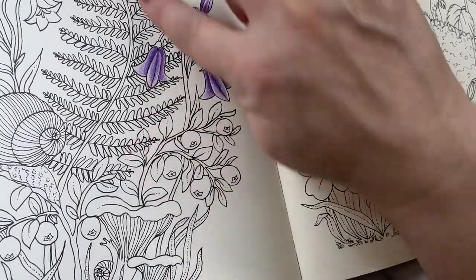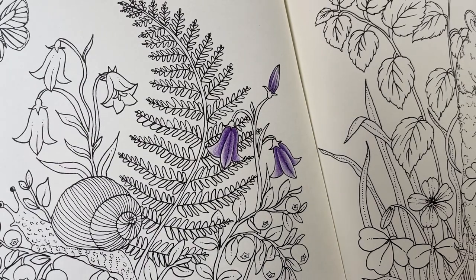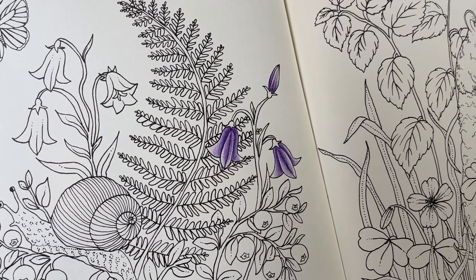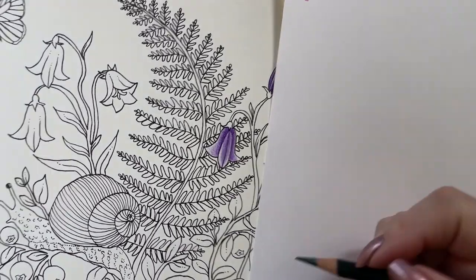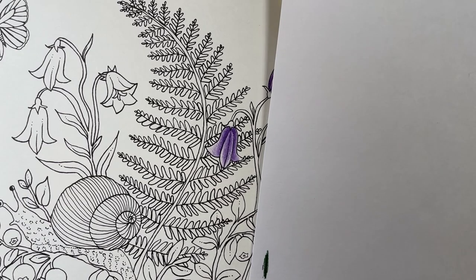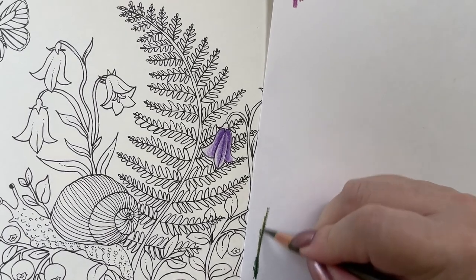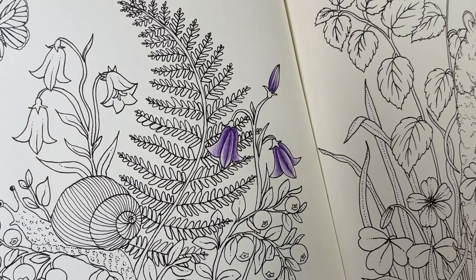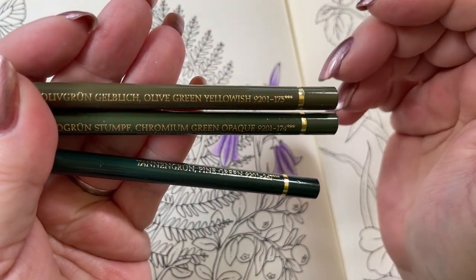We're going to get some of this fern going here. So, let's see, my favorite colors and a deeper. I don't know. This one goes in backwards, so I don't know why. It's a pine green. Let's see what we got. Okay, that kind of works. So we have pine green, chrome green opaque, and olive green yellowish.